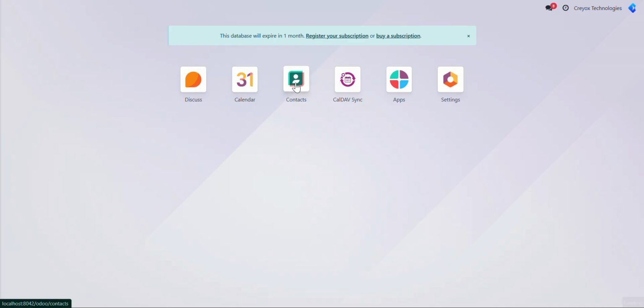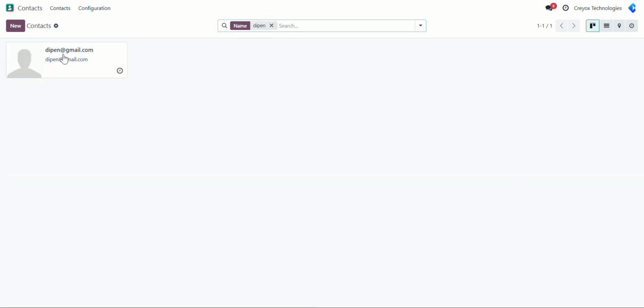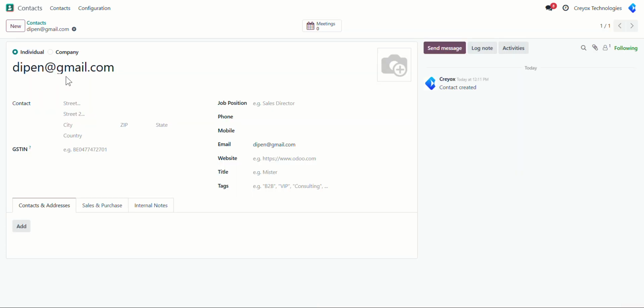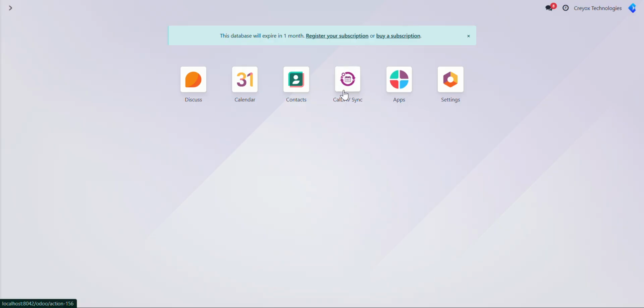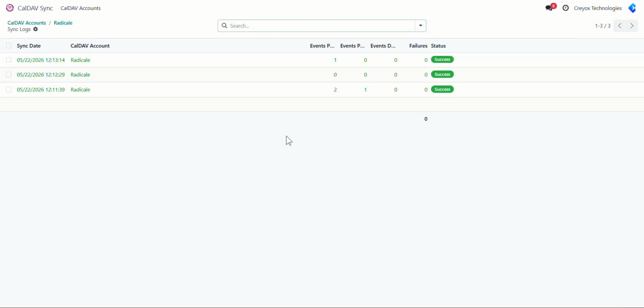If I open the contacts module and search for the contact, then the contact of the attendee added in the Radicale event will be created here automatically. Also, if you go to the account of this Radicale created in the CalDAV sync, you can see the sync logs here, like how many logs were successful, or which of the processes failed.